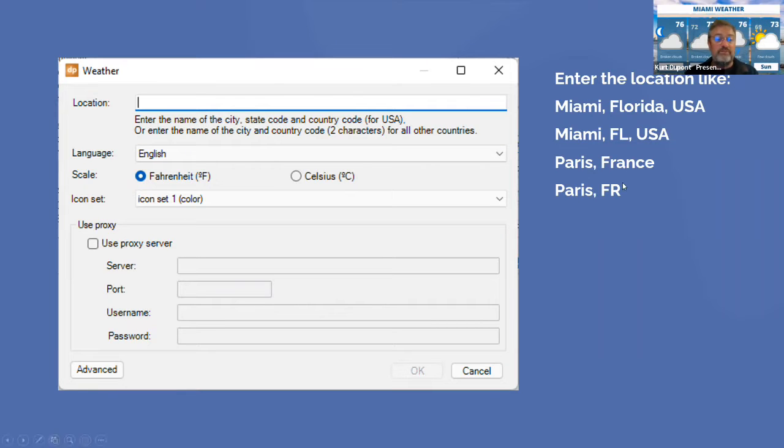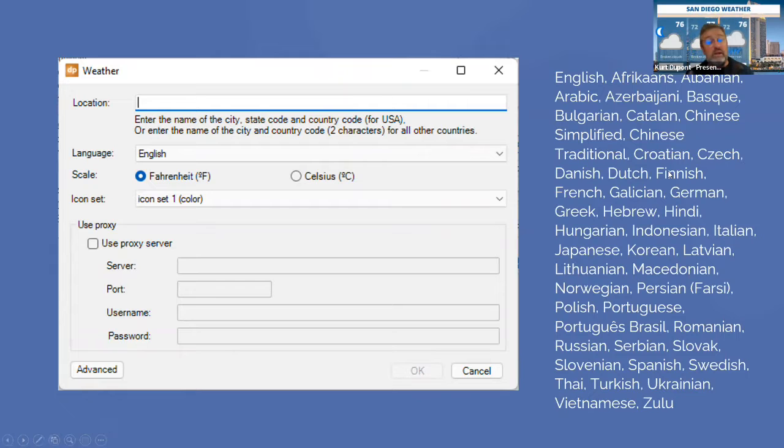That's for the location. For the languages, you have a huge list of languages that you can use. And it's probably only limited to a few fields or column names in the weather data that is going to be translated. The temperature is always the same in Japanese. It's the same number, etc. It's only the description of the weather. So if it's cloudy, if it's sunny, etc., that information is translated into another language. So maybe in the States you want to display something in English and maybe as well in Spanish, or in Canada you want to display it in English and in French, etc. So that's what you can choose there for the language. Of course, the scale is already explained. You have to choose between Fahrenheit and Celsius, and DataPoint takes care of the conversion.